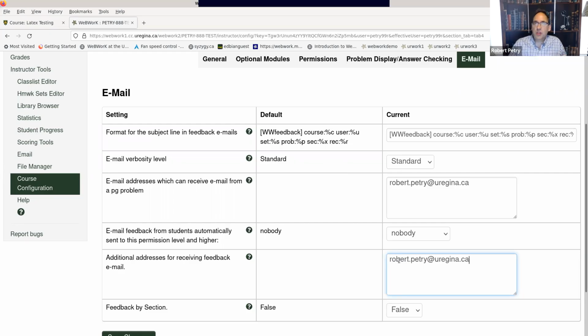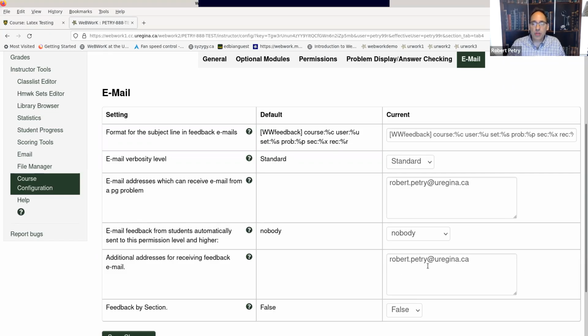and I'm going to add myself here. Not every instructor may want this, okay? But if you want students to be able to send you a note because they think they found a problem, and that can occur because WeBWorK creates randomized problems. Your problems are different for each student, and once in a while, if the problem's not written correctly, you can end up with a student getting a bizarre problem, and you'd like them to be able to email you.